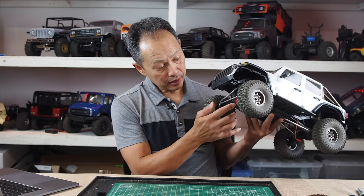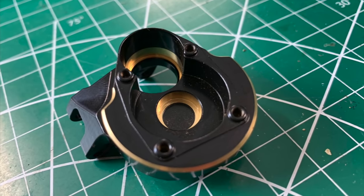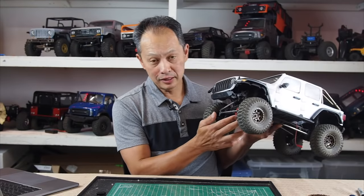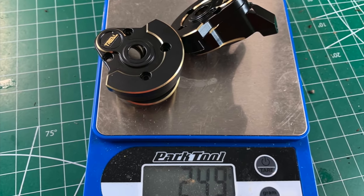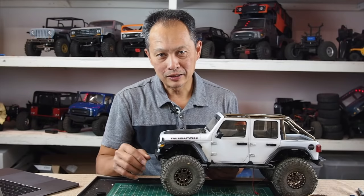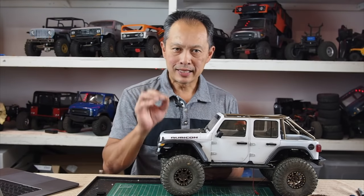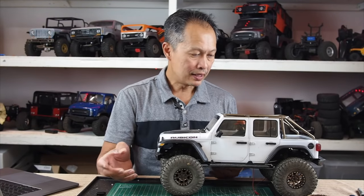The other way to add weight is in the axles — in the hubs. Portal axles are great because they're so big and low that adding weight there really makes a difference. These portal axle covers are covers only, and they settle down the vehicle — almost 200 grams for all four. The key benefit: it doesn't affect your acceleration or braking because there's no inertia to spin up. Most of the weight sits on the lower part of the axle.